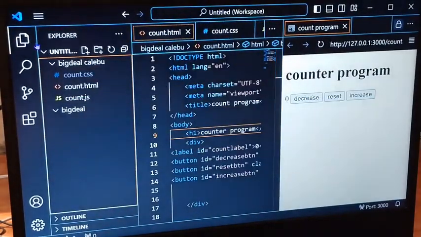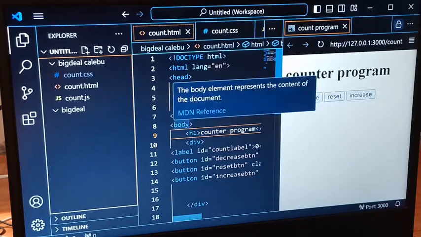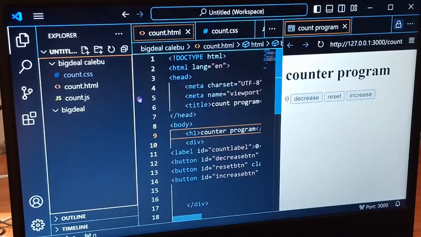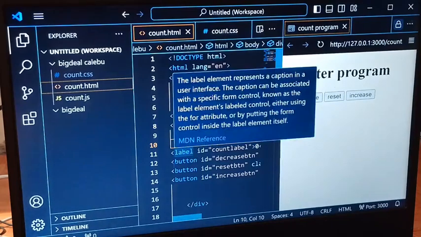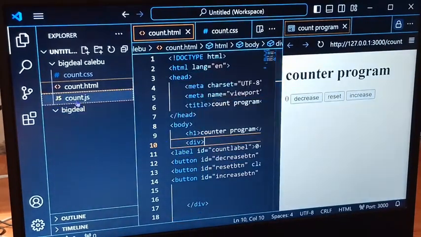Now I want to style the things. This is the heading here. I want to style this, but before that I have to style everything here. If you want to style everything here, then this is the div. This one, it is combining the whole of this. So I'm going to select this CSS program here.